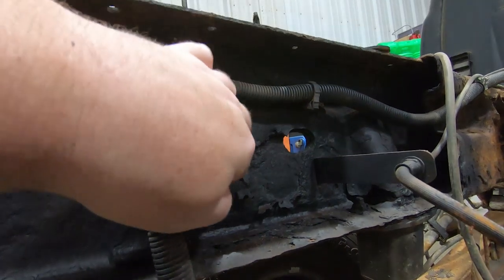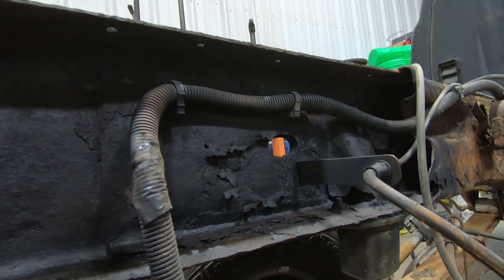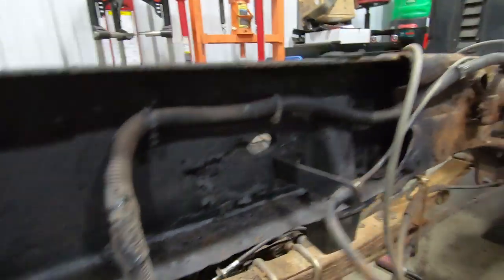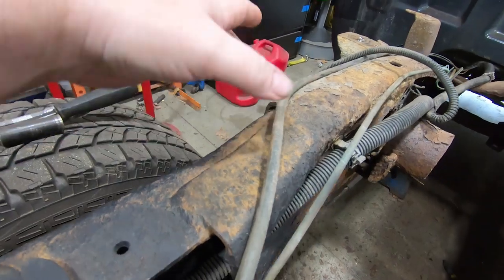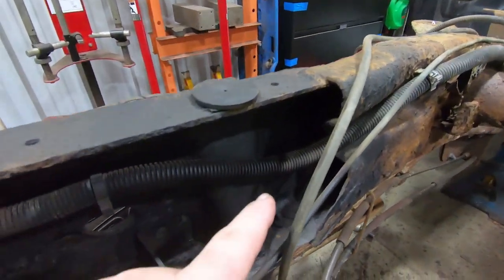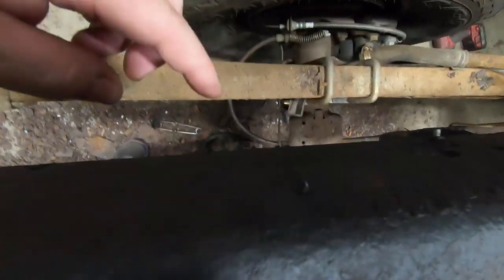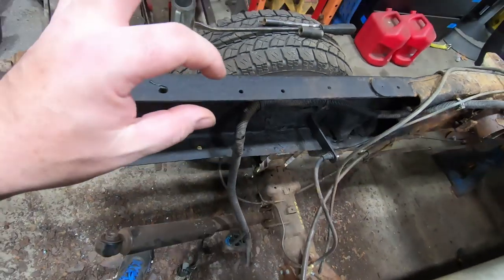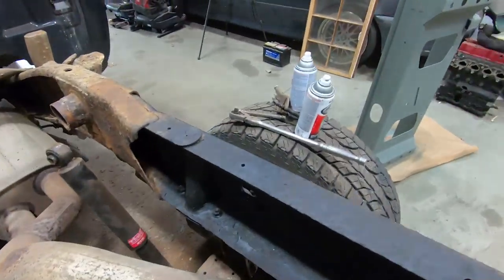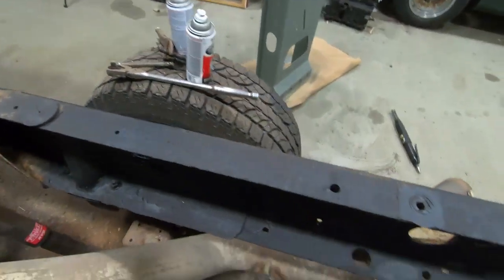When it comes to this area here, these intersections always rot out, which is not a huge deal because these frames are actually two pieces. They're connected right here. So there's a spot where it's welded right here, it's welded here, there's a gusset right there, and then this is just the intersection. So the outer section of the frame is actually still totally fine. We hit that with the needle scaler, still got its full thickness, so we're good there. Same goes for this side, not as bad as the other side, but shot some rust reformer on that.